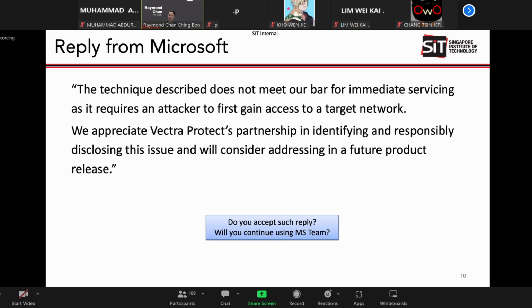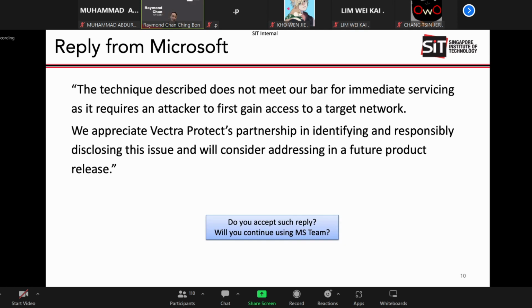So maybe I just ask you a very simple question as stated in here. If you are either an SE student or an IS student, do you accept such a reply from Microsoft? Thumbs up if you accept such a reply, or thumbs down if you feel that it is unacceptable. No one? So that means that you can still use the same trick to find out the cookies or the access token. Or there's some emoji as well.